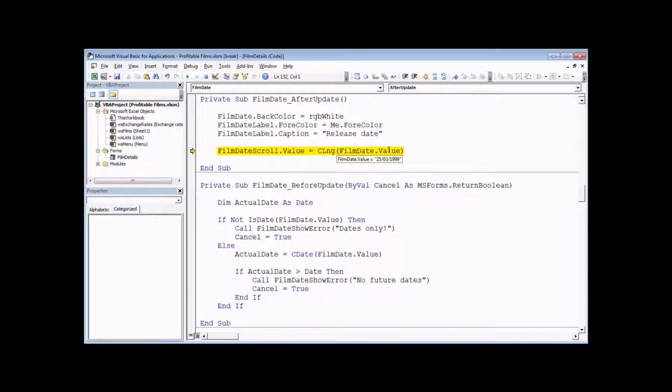And the reason this happens, if I hit the debug button, is that the value returned by a text box, or the text property, it wouldn't matter if I use the value or the text property here, you can probably see from the tooltip, this is being returned as a string of text, not a date. So the double quotes enclosing the value there indicate that it's a string. And I can't directly convert that string into a long integer.